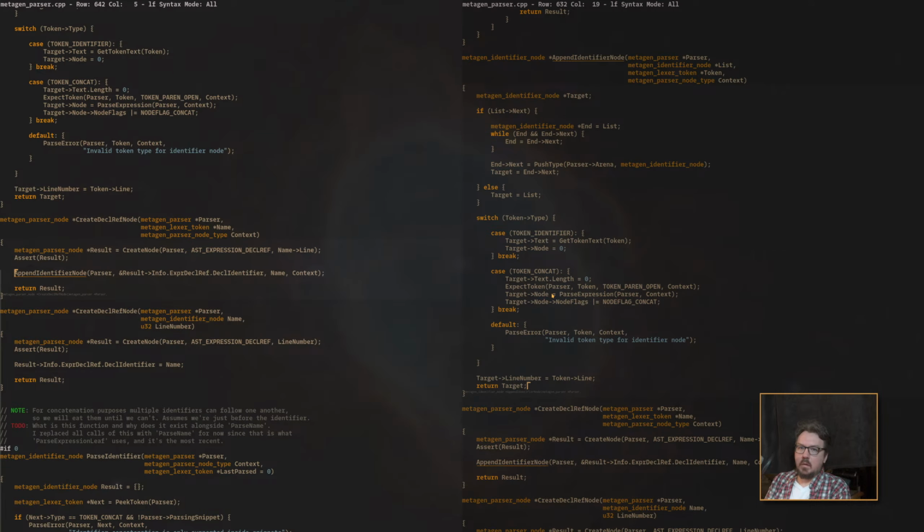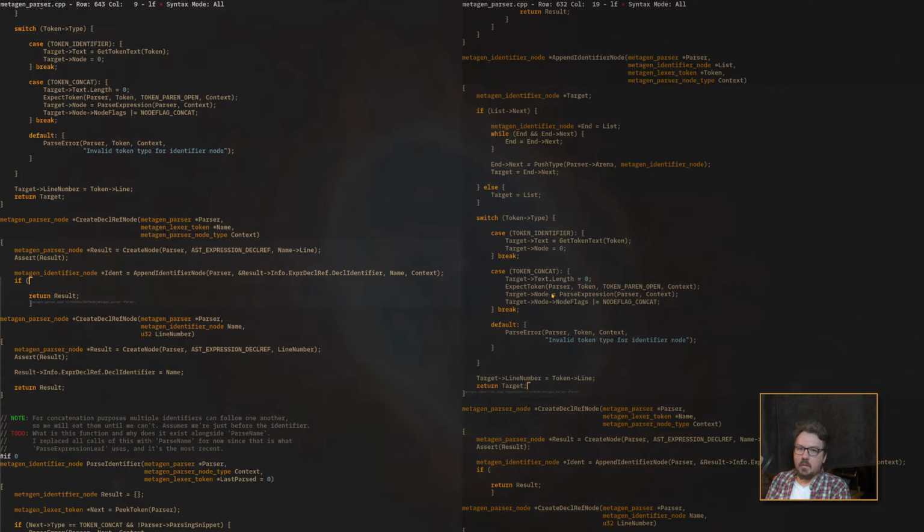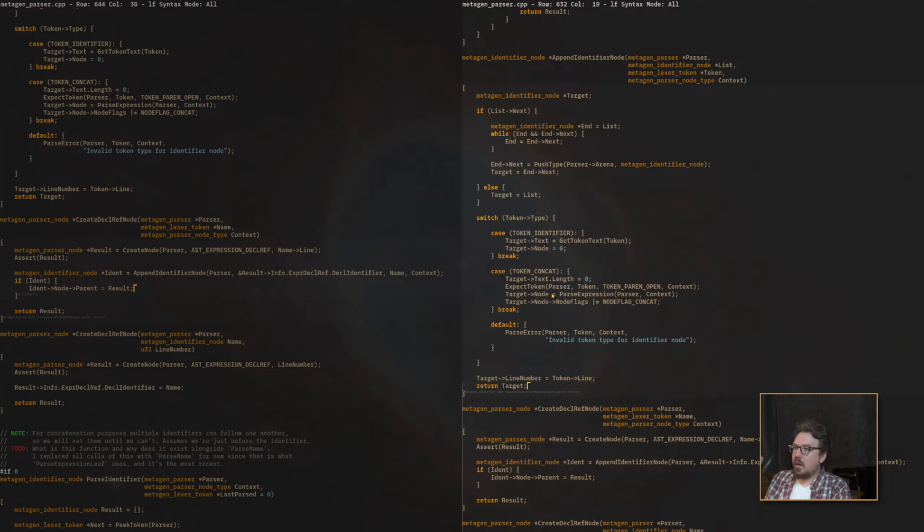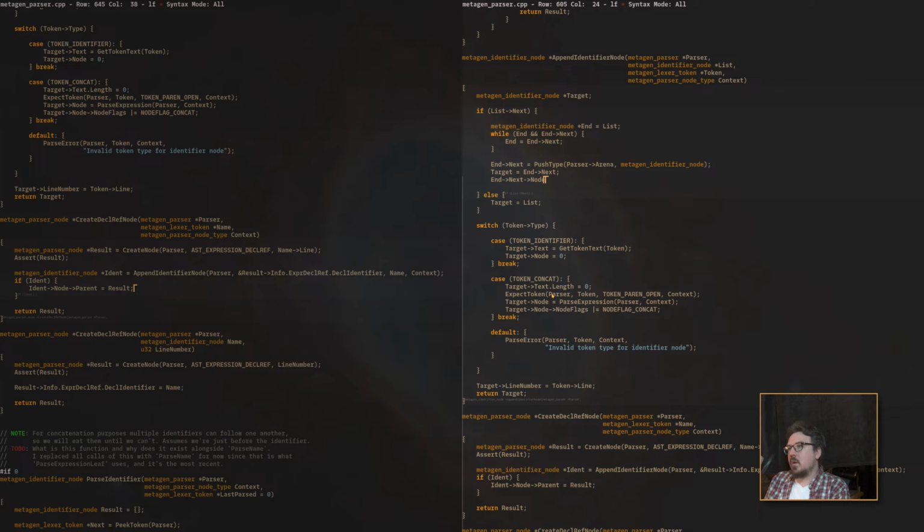And we're going to say, if ident parent ident node parent equals result, and then if it has a next one, and next node parent equals target node parent.